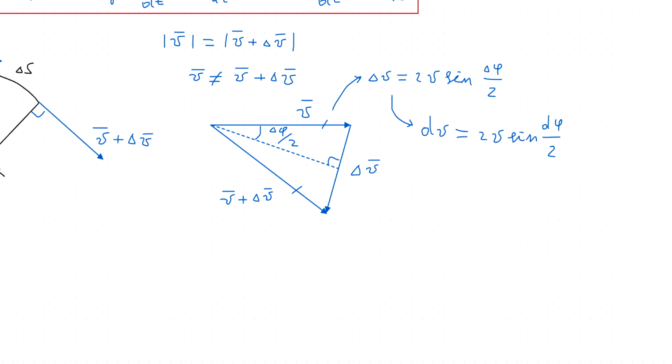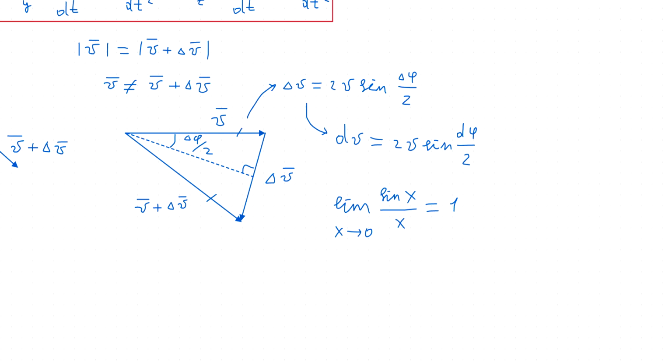And here it is necessary to remember calculus again. I think in calculus you have learned a limit that can be written as this: limit as x tends to 0 of sinus of x divided by x, and this is equal to 1. It is a limit from calculus, and it means that if we have infinitely small value x, we can write that sinus x is equal to x.